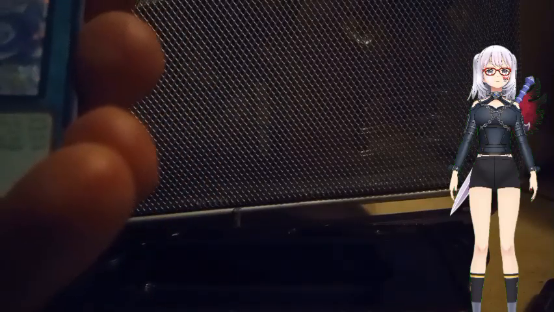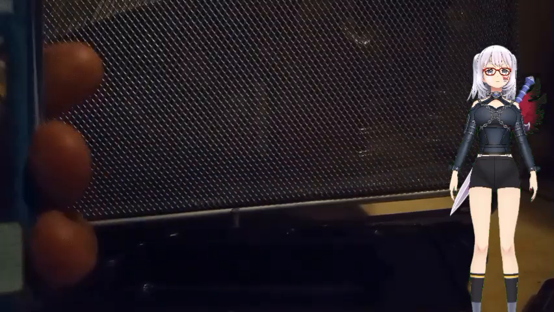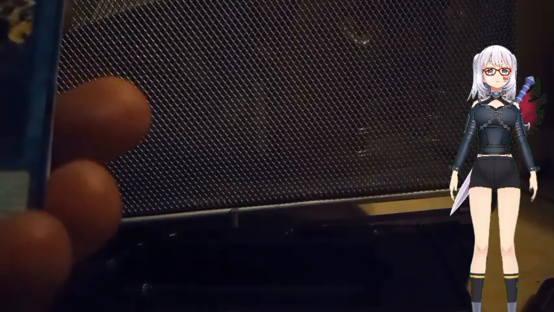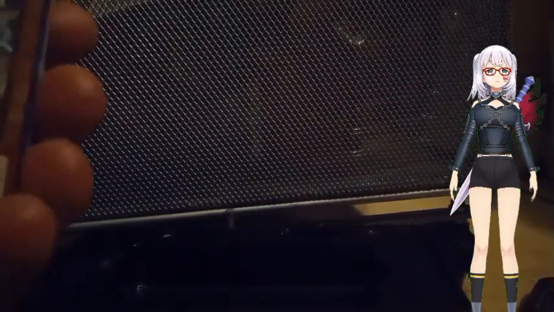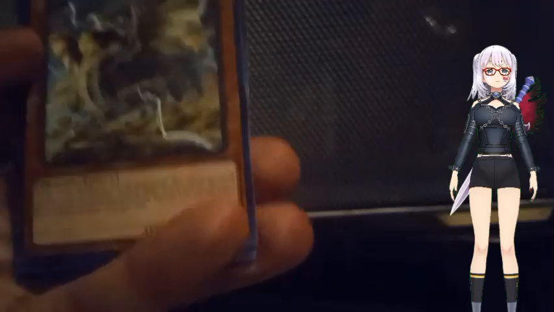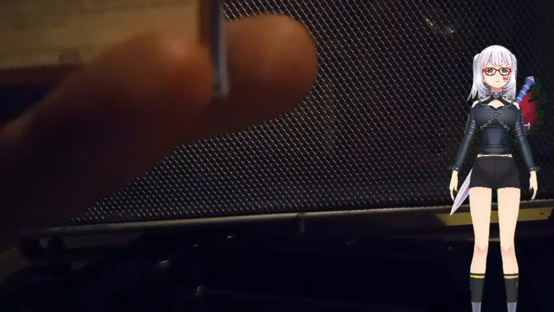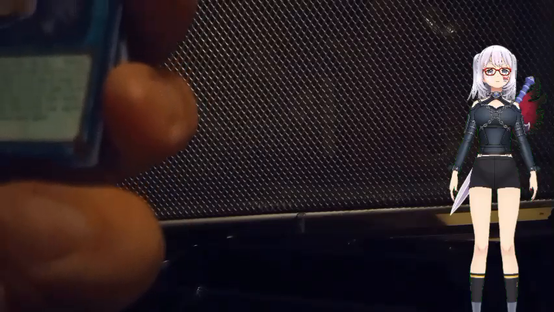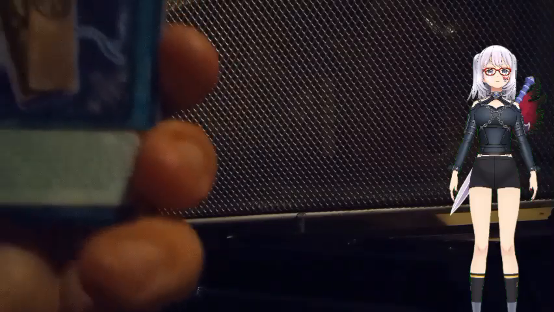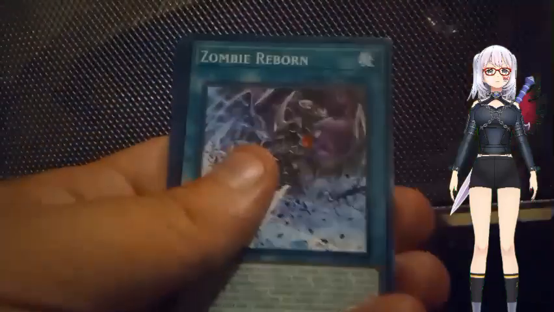And this is Flandoriz, the Avenant Adventure. Which I don't play Flandoriz. I know we can play it in Master Duel. Scarecrow Decon. Why is my camera like that? Now it's out of focus. Grantus, oh, a nice dragon card. Grantus Dragon. Ninjutsu Art Notebook of Mystery. Archfiend's Ghastly Glitch. Zombie Reborn. Okay.